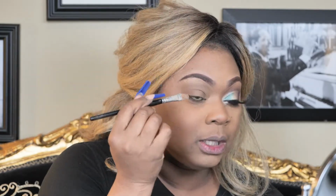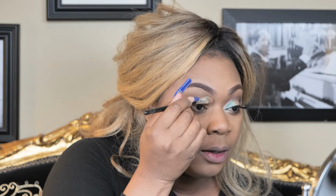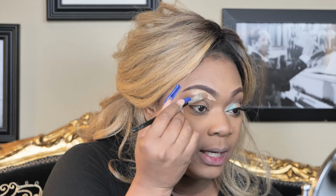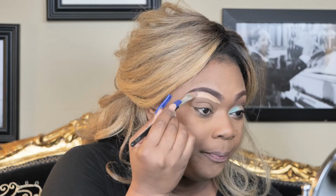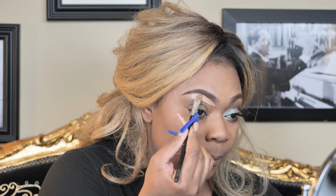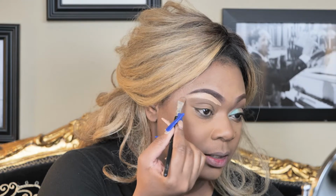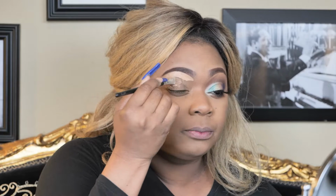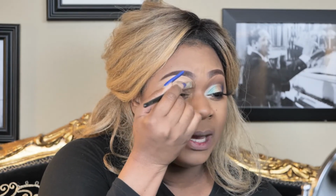Okay, first, what you want to do is take your concealer, the concealer that you use to sharpen up your eyebrows, and I have some on the back of my hand already. And you just want to clean up your eyebrows and then bring it down. So I'm going to do this. And I'm using the NC42 Pro Longwear Concealer by MAC. And this is going to act as my highlight. And you just want to bring it down, all the way down, because you want to use this as your base.